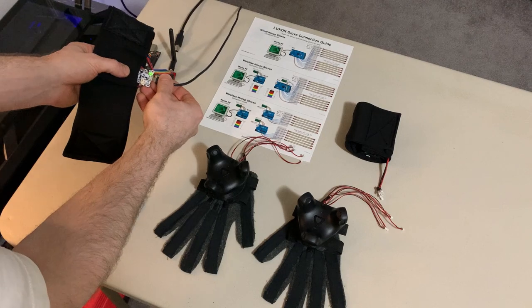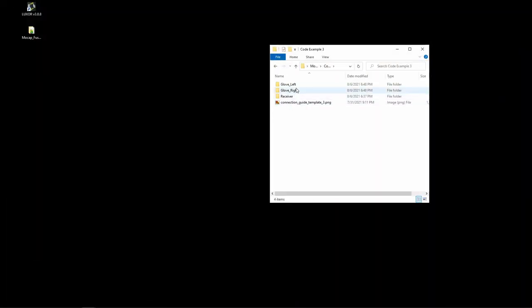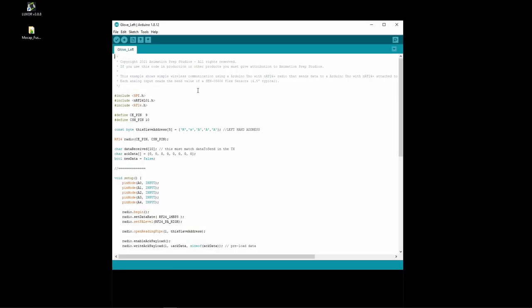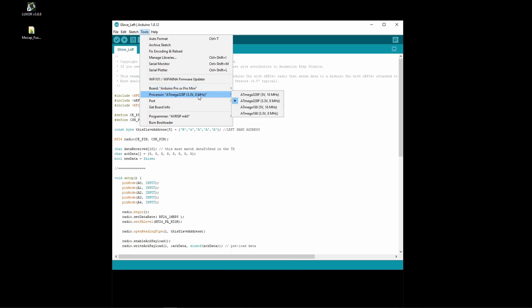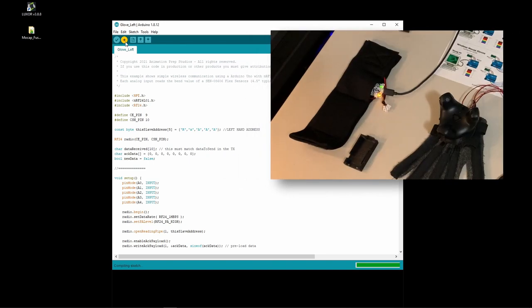First, let's connect this to the USB. So now I'm going to open the code example number 3, and we'll start with the left glove. Before uploading the sketch, ensure that you have the correct board and processor selected. For this example, I found that the Arduino Pro and the Atmega 3 volt 8 megahertz processor worked. Then just ensure that you have the correct port selected and you can upload the sketch to the board.